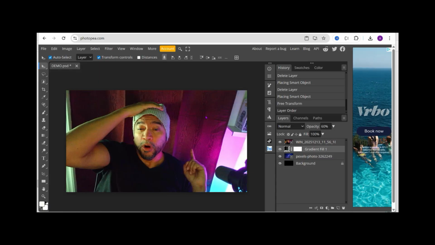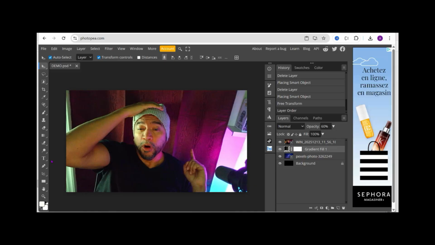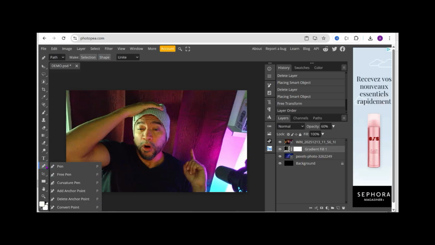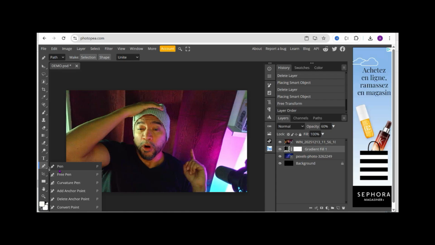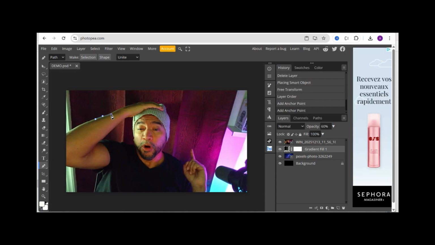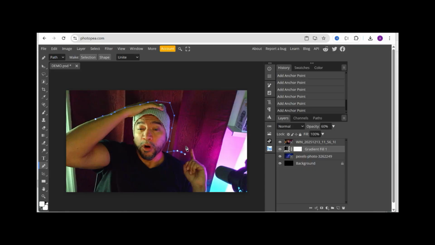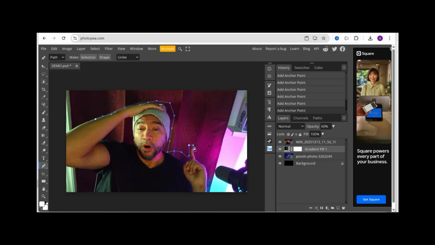And now we can actually start removing the background. If you want, you can use the pen, and then you do little dots around it like this. If you have the patience to do that, you can do it. It's up to you. I'm just doing this real quick so you can see how this is supposed to be done with the pen. That's one option to remove the background. But we're not going to do that. I'm going to show you a trick, something really fun and easy to remove the background.